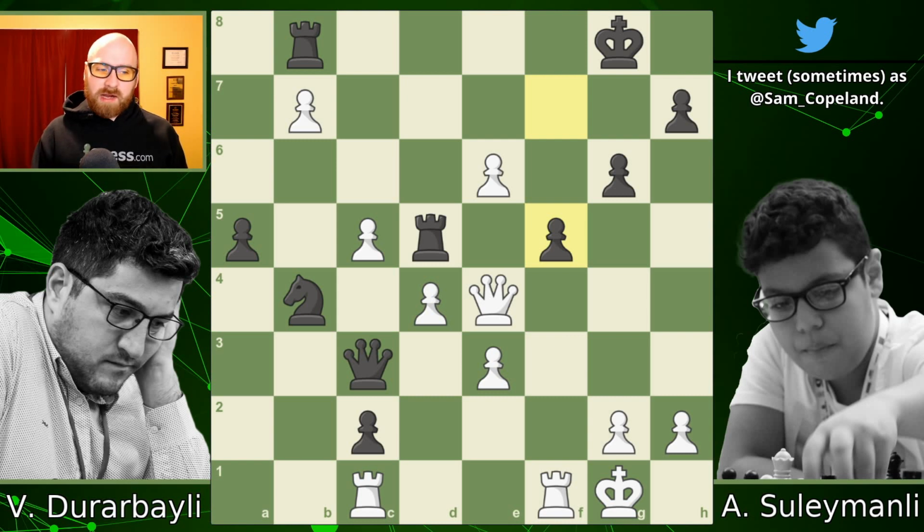There's still all kinds of crazy complications that ensue, and I wonder if Durarbayli had anticipated this, because now he sacrifices, and maybe he missed some defense after these sacrifices for Suleymanli and thought that he was actually going to be able to promote. So after pawn to f5, you don't want to just move the queen away, because then simply rook takes b7 and black is in full control.